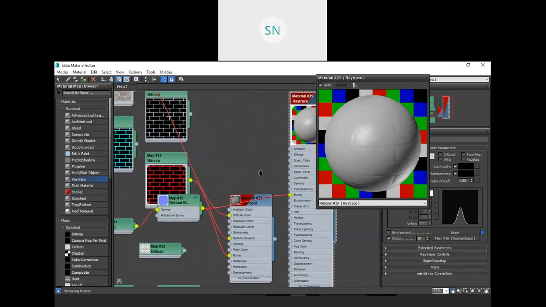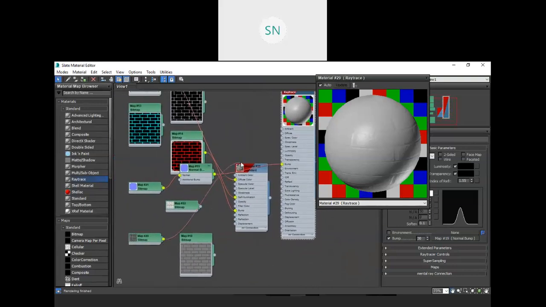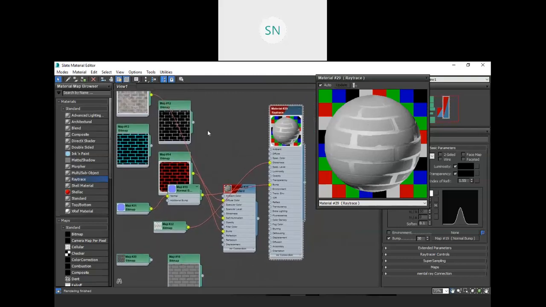So let's enter a glossiness with this map. So this is our glossiness. See, whatever portion we have in white color is more glossy, and these depths are not that much. So let's invert this one. We actually want the grooves to be very glossy. Now we are going to assign our main material to the diffuse, and you will get a glossy effect in this groove.